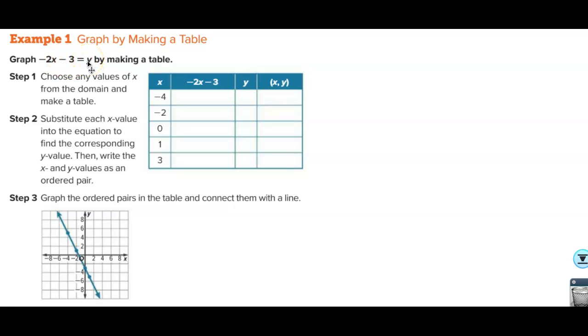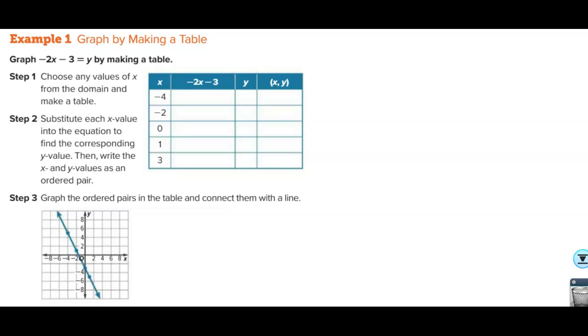All right, so what they're doing is they're saying you can choose values of x, substitute them in the expression, and get the value of y. Then you take the x and the y to make an xy coordinate point, and after you have several of these, you can successfully graph the line. So let me get a pen fired up here, do some math.